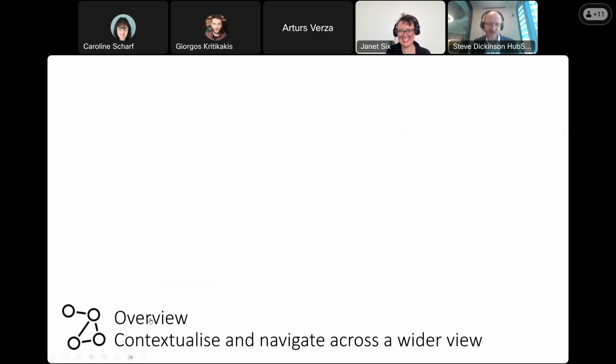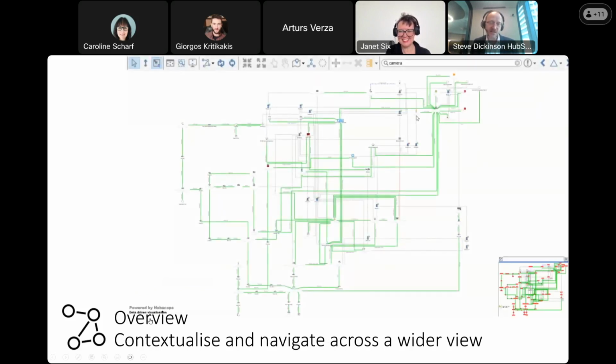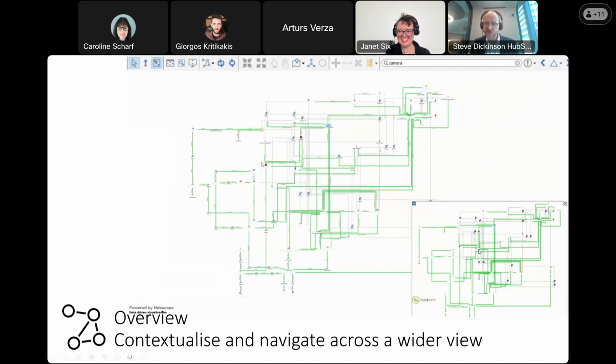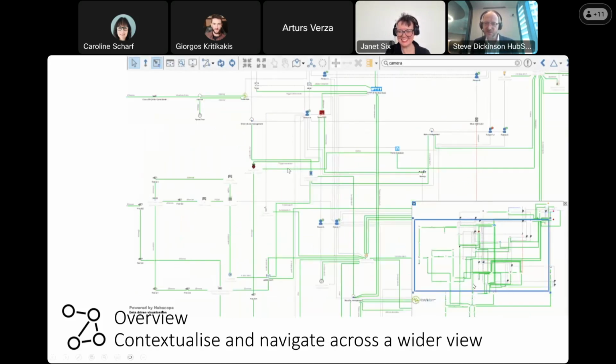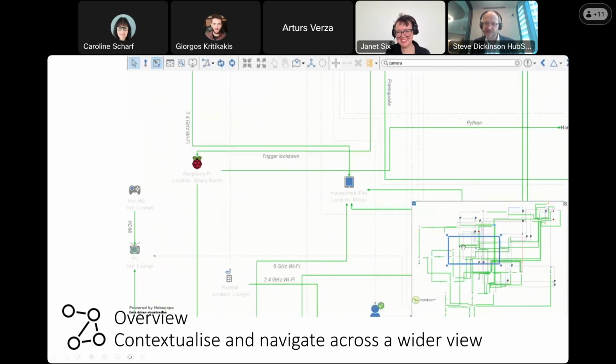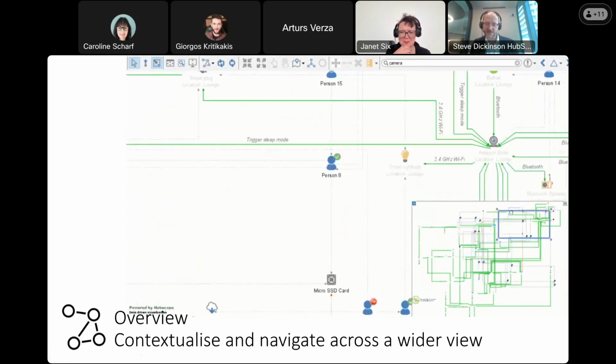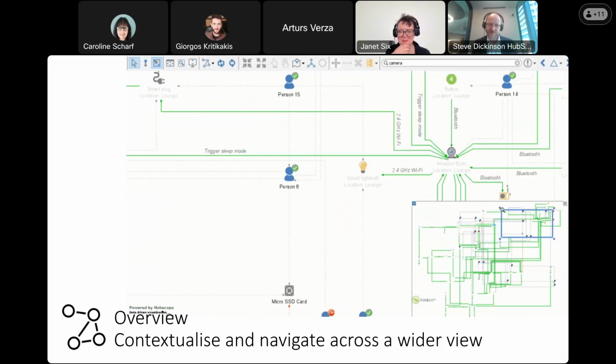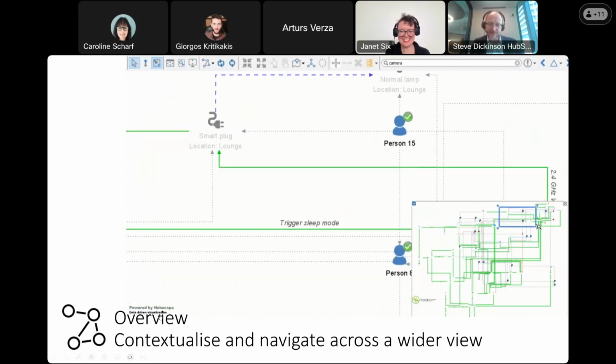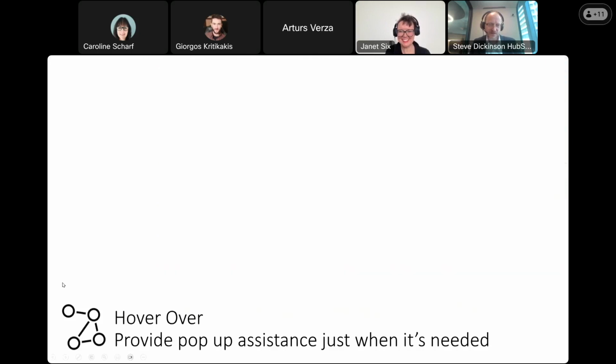The ability, with a large complex graph, especially like the one at Justice, to have a little overview view, so we can zoom in and zoom out and still see the big picture while zooming into the content. And all of these demos are demo data. Yeah, so that's really, really useful.